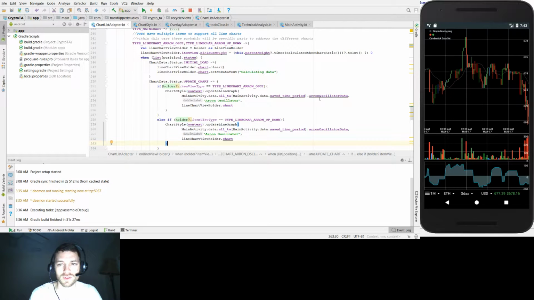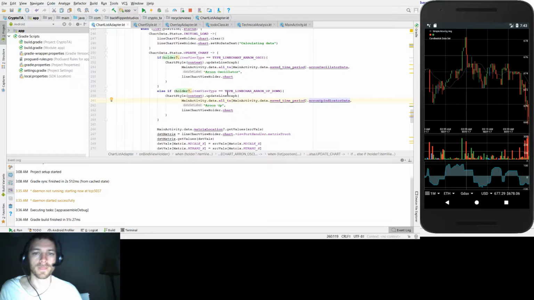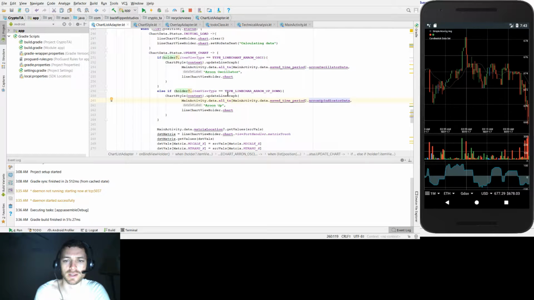So this adds in the Aroon oscillator, and this will be maybe like Aroon up, an Aroon up indicator. Something like that.